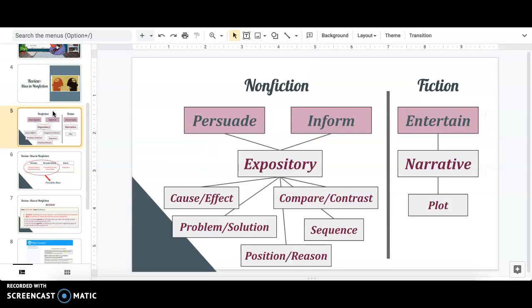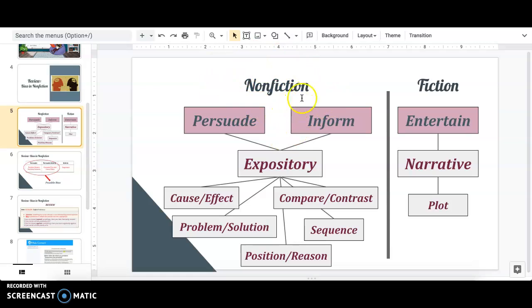So what we have mostly been talking about is author's purpose and text structures. So remember, there's the 3 main types of author's purpose: persuade, inform, and entertain. And then we have the structures, the way that the author chooses to organize the information in their text. Now, if they're trying to entertain you, they're almost always going to use narrative, which is storytelling, and the structure is going to be plot, right? That beginning, middle, end, the rising action, climax, and falling action. And that's usually going to fall under the category of fiction, right? Stories that are made up by the author.